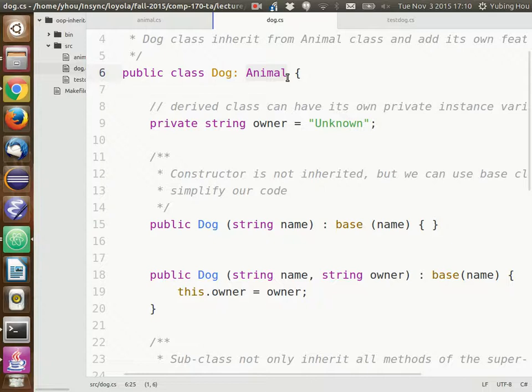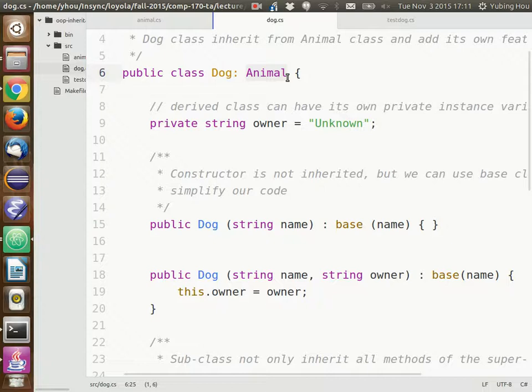Inheritance is always one generation at a time. You have a Husky class which has everything that a Dog has, which has everything that an Animal has, and then down in the Husky class you could add unique things to a Husky. Something unique that I want to implement just for a Husky would be a sled pulling capacity. It can pull 20 kilos or whatever.